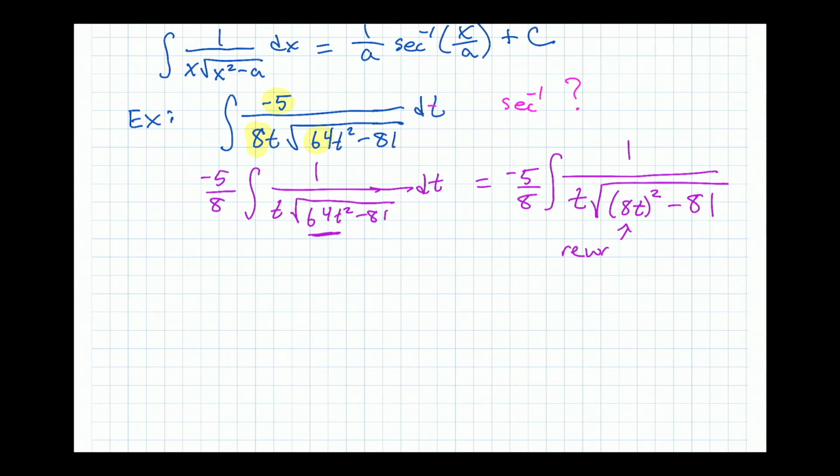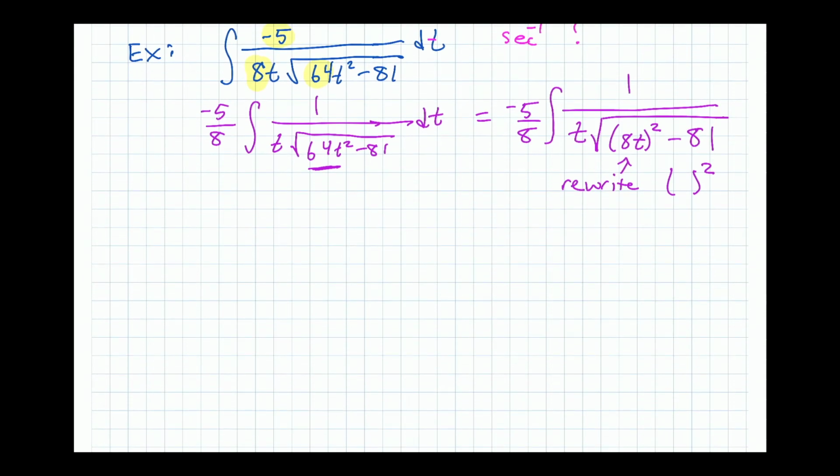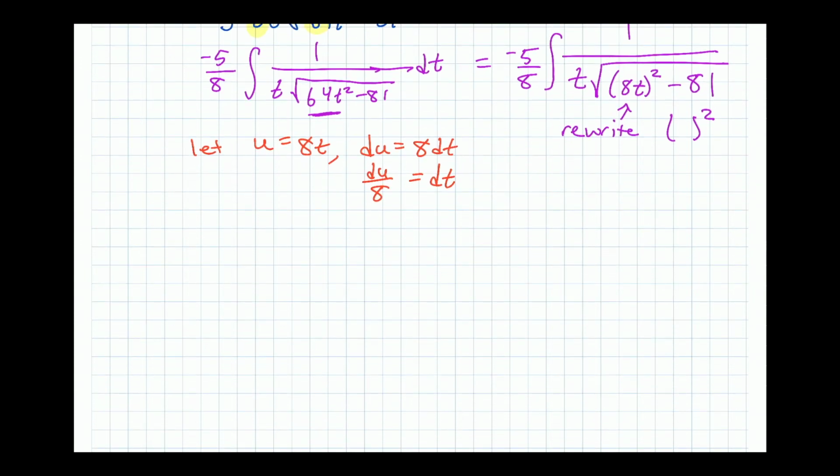Rewrite as something in parentheses squared. Okay, so you have to remember to do that, otherwise you're going to get your constant wrong. Now once you do that, we are going to do a U-substitution, but it's going to be a pretty easy U-substitution. So we're just going to say let u equal 8t. So du is going to be 8 dt, or moving the 8 to the other side, dt is going to be du over 8. And then we take that and we substitute it in.